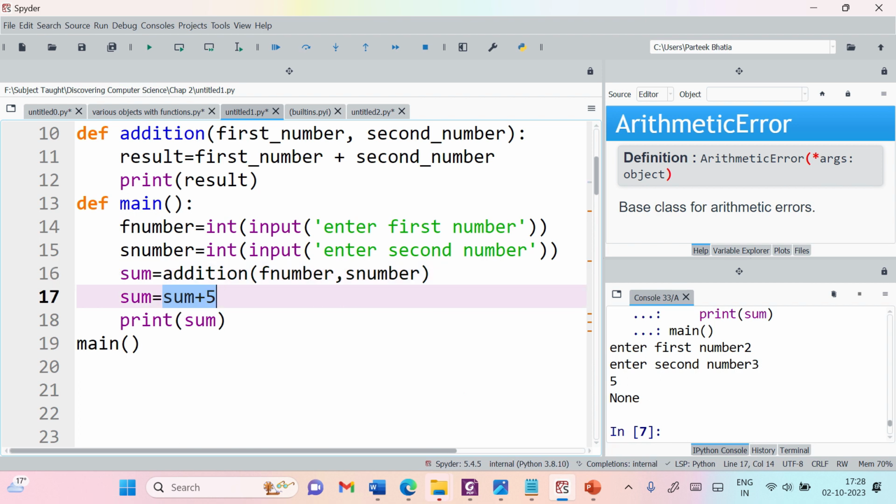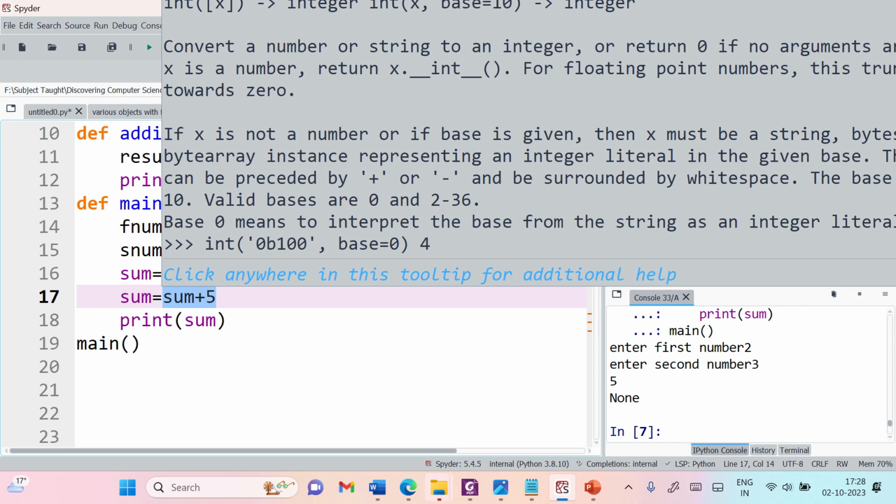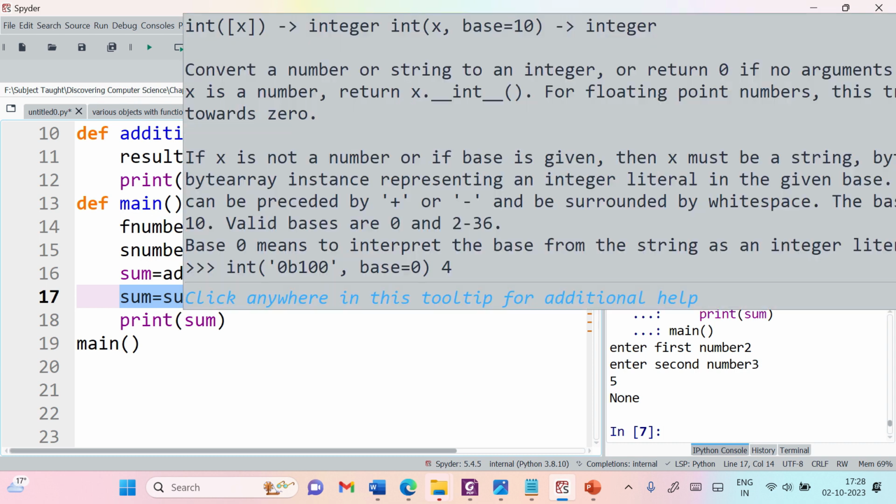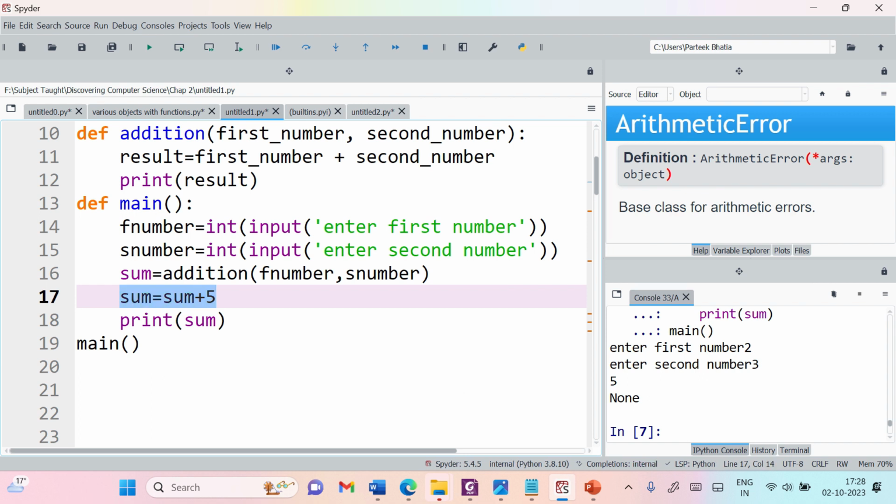At line number 17, we try to add 5 to None. If you try to perform a mathematical operation on None or a null value, it will throw a TypeError. So during the execution of line number 17, a TypeError will be raised. And line number 18 will not execute because the TypeError is already raised at line number 17. But if you observe closely, there is no problem in the execution of line number 16. So this calling is perfect. It will print the value of result. The problem only occurs during the execution of line number 17.